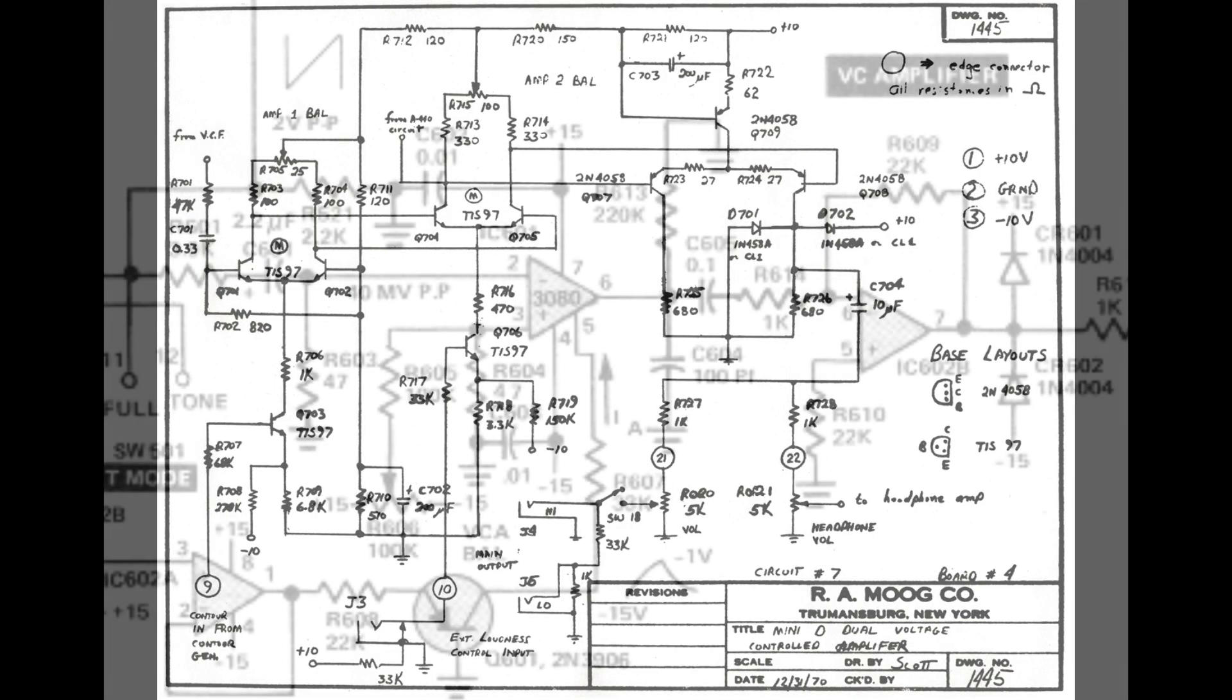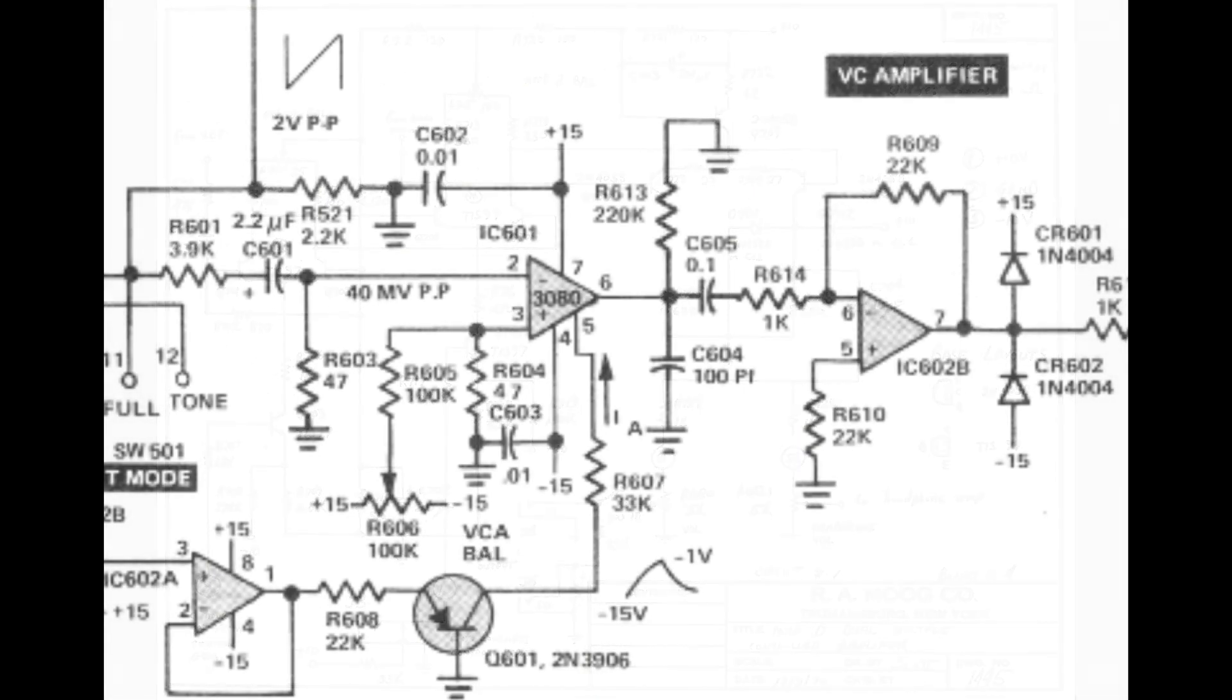Now, the original Moog used all discrete logic, but of course Moog moved on in time. This is a schematic from a Moog device, the micro-Moog. I'm not quite sure if I've ever seen one of these, but it shows that the envelope generation for the output is being done with a CA3080. You can see here that pin 5 is being controlled. This actually does the voltage-controlled amplifier for the Moog Micro.